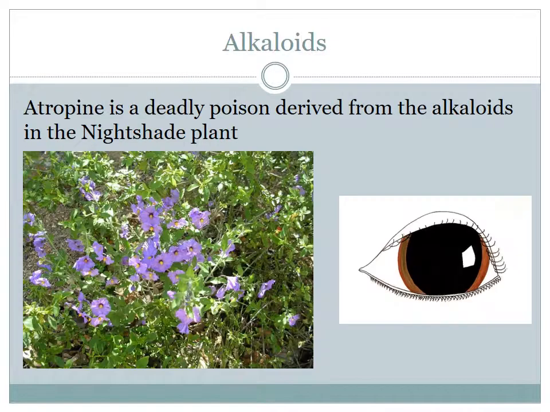It's another one. Atropine. Atropine's another alkaloid. It's derived from nightshade, hemlock. You've probably heard of it, but it was also referred to in ancient Greece as belladonna. Women would take the extract of atropine, just like I extracted capsaicin from peppers. They would extract atropine from nightshade and put a drop in their eyes.